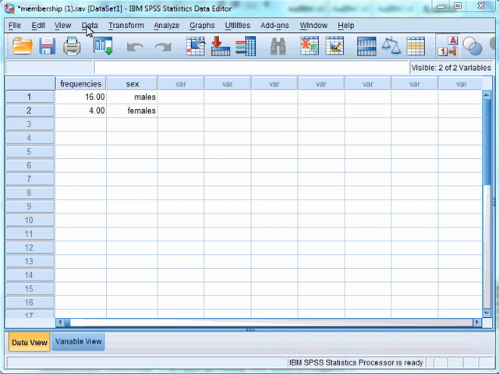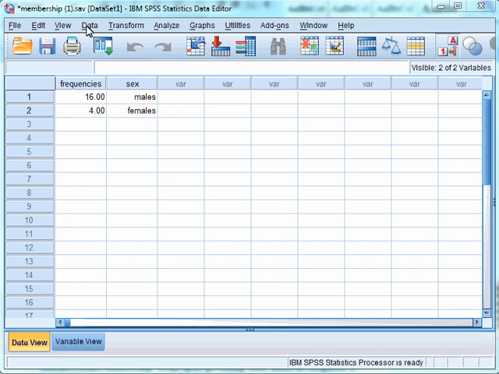Before we run the main test, we need to weight the cases by frequencies. Normally in SPSS, one cell represents one observation for a particular case. So for example, if we wanted to have 16 males, we would have to have the number 1 as the code for males 16 times in different rows of the SPSS spreadsheet.